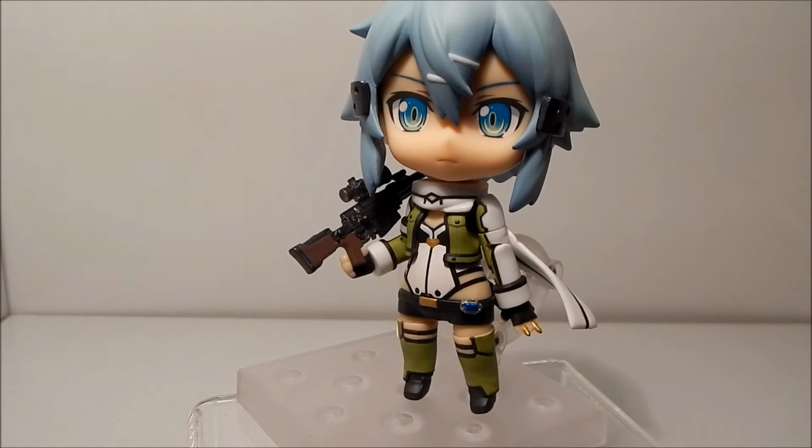I may leave her like this for now just because I'm too tired and I don't feel like going back to another pose, but yeah, I doubt she'll stay like this forever on my shelf.